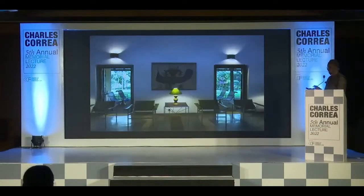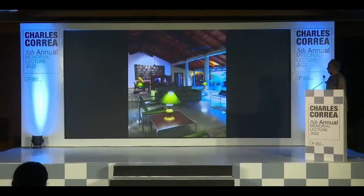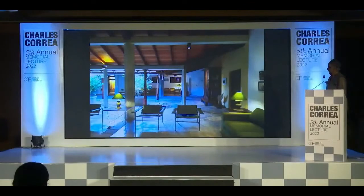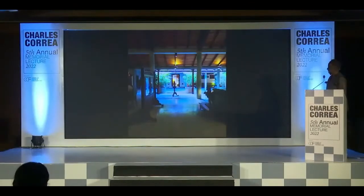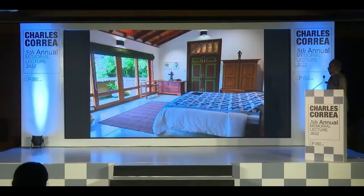And what is amazing is the day it was open, you get different people. The family sits in the first veranda, the police sit in the last veranda, and people in between sit in the formal living room. Yeah, so this is the atmosphere. That's a dining and formal living room. That is his office room. That is his bedroom.